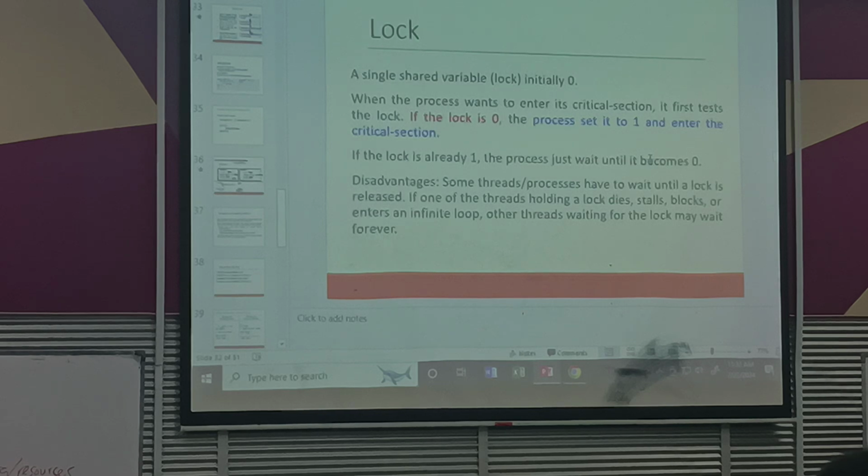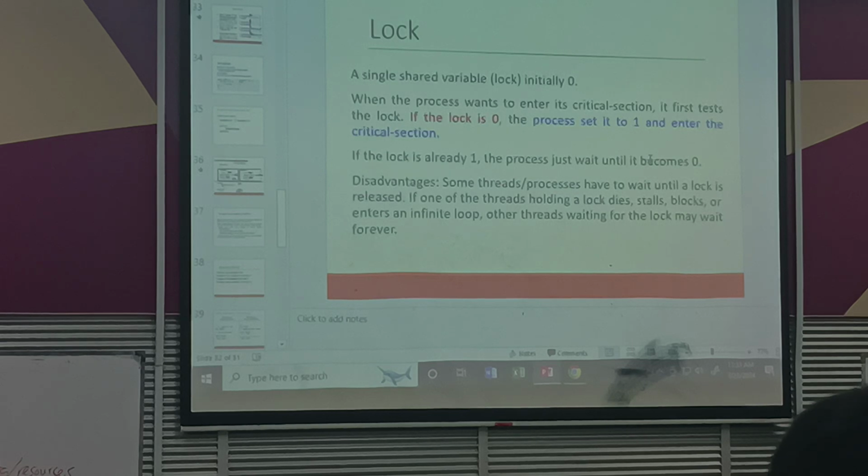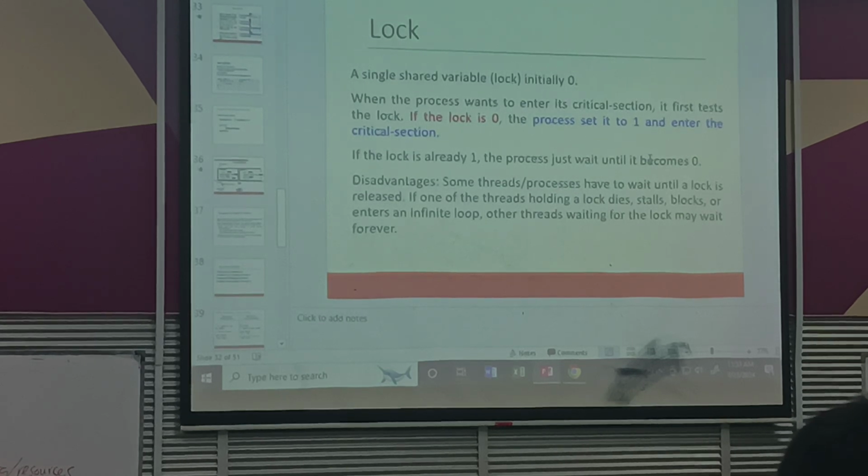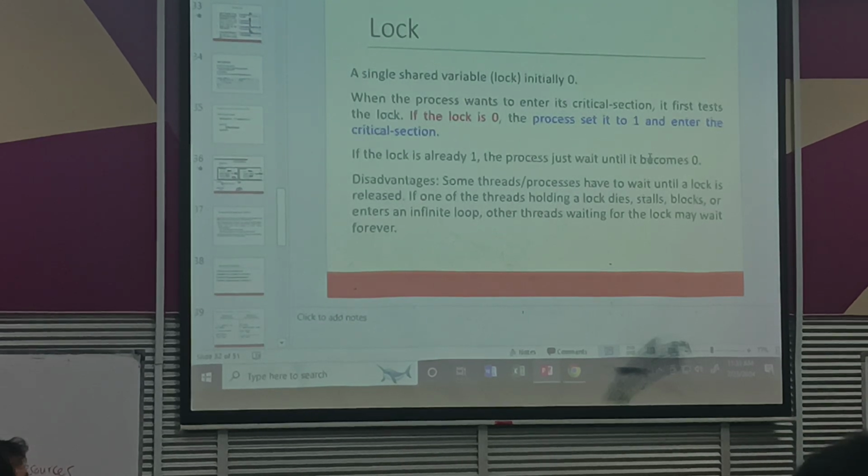Why do we need this mutex here? The reason is this. Programmers always make mistakes. Even seasoned programmers also make mistakes. I also make a lot of mistakes, right? And if you look at the binary semaphore, counting semaphore, you can easily make mistakes. Why? Because with a semaphore, you can set the counter to any value that you want.